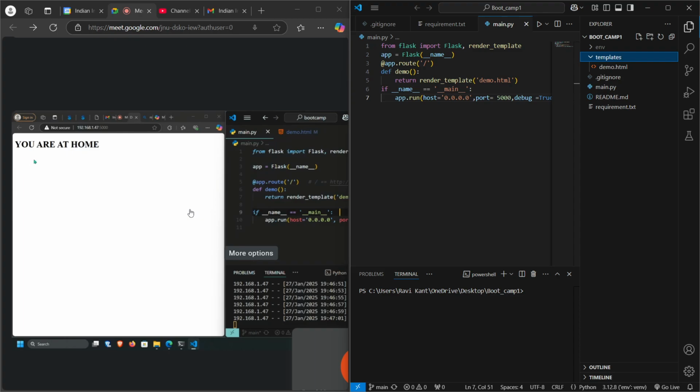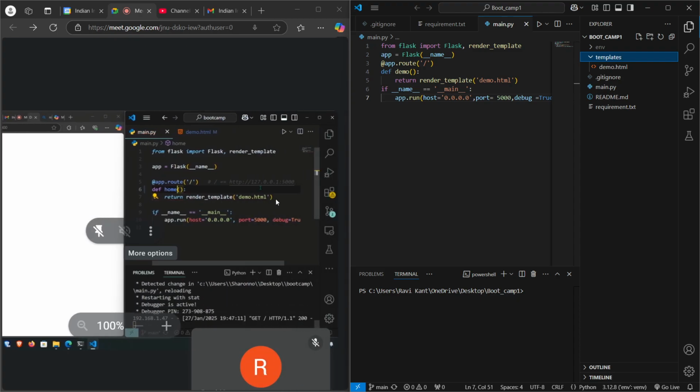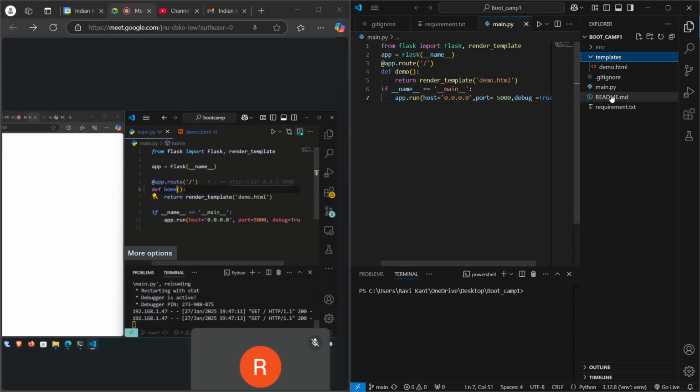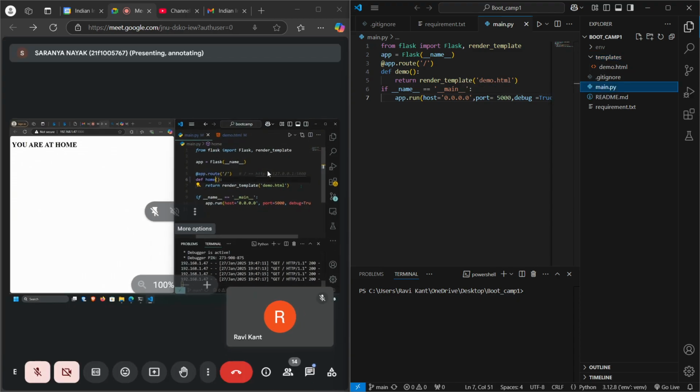Now let's say we want some other pages here also. So this is our home tag. We'll rename it as home demo template, and yes, home demo template is working.